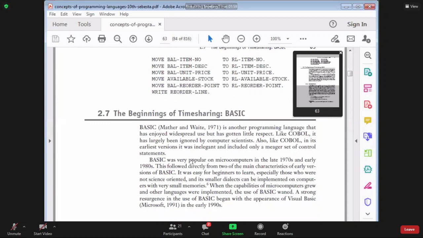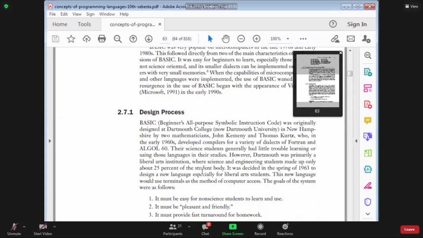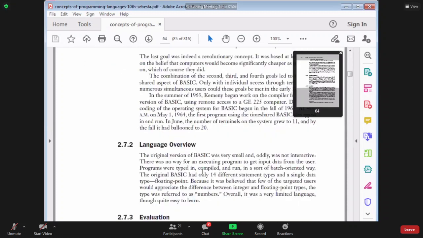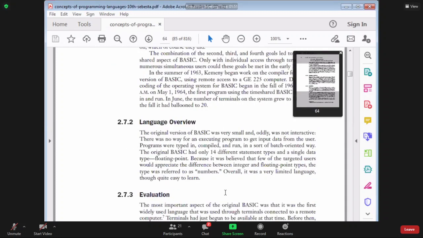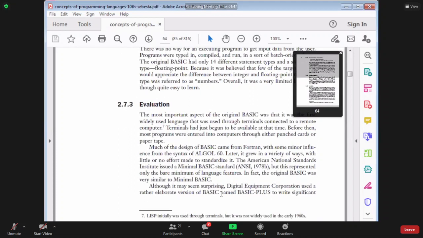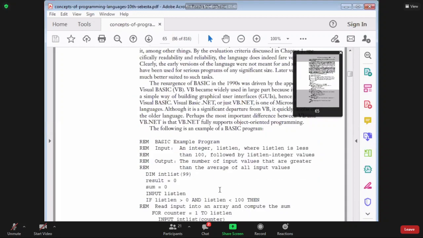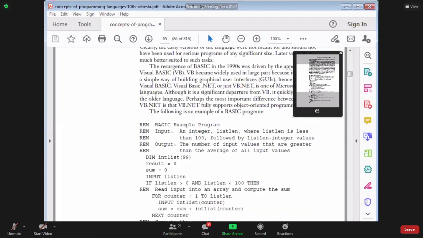We'll see the features of some other programming languages. Then you will feel comfortable when we see the features of C, C++, and Java because we know them. So I'll close with this.